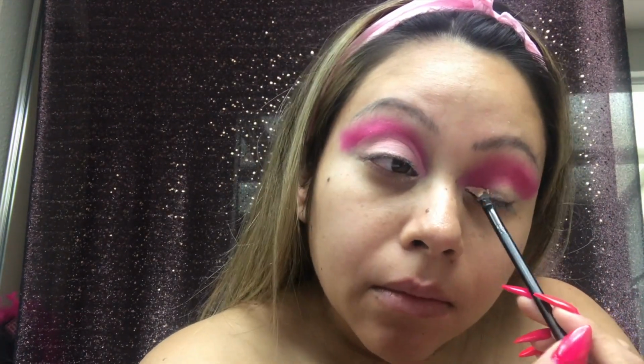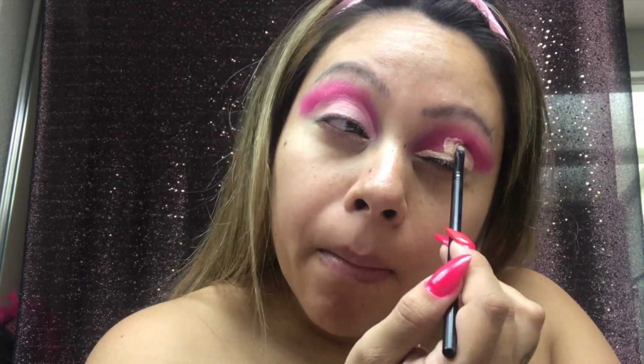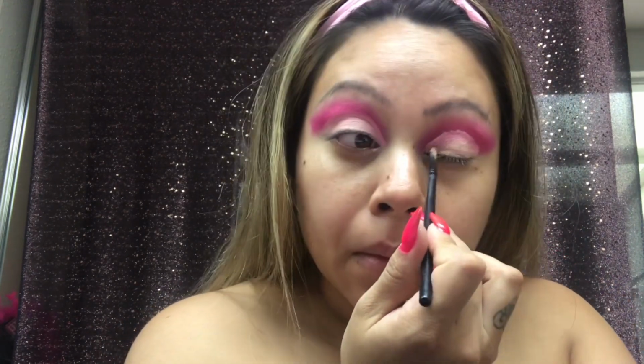As you guys know, I'm obsessed with pink, so I couldn't help myself. Had to do this look before pink went out of season, which, you know, when does pink ever go out of season, really? And here I am on the other side, just mimicking the same thing I did on the first eye.